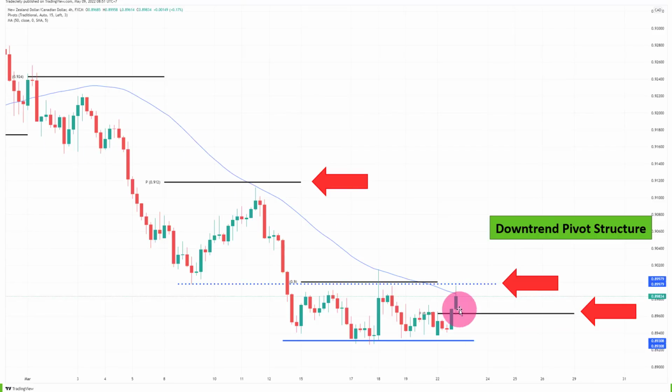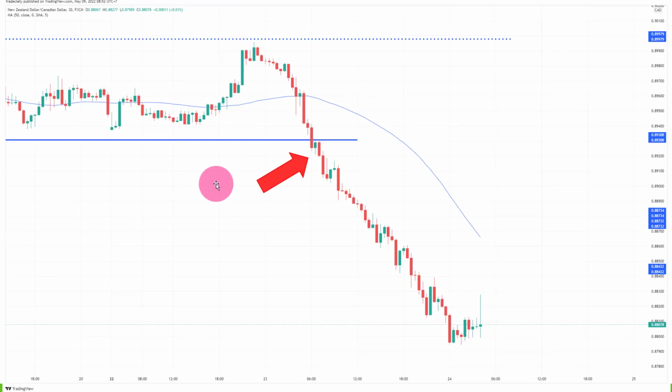So we continued the big picture downtrend as the market kept rejecting everything as resistance. All resistance levels always held. The pivots, the moving average, the previous high and low structure. We even have a fake out where we have a failed breakout attempt that was rejected. Those are all very, very bearish things. And it's important that you understand what are bearish, what are bullish signs, so that you can trade with more confidence and also pick the right direction.